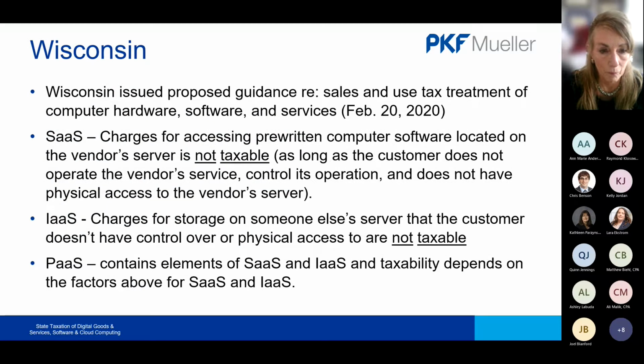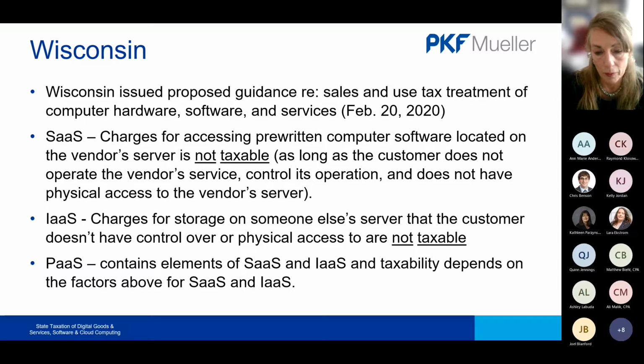So Wisconsin, they have a proposed guidance for sales and use tax of computer hardware, services, and software. Here for software as a service, charges for accessing pre-written or canned computer software located on a vendor's servers is not taxable as long as the customers do not operate the vendor's server, control its operation, or have physical access to the vendor's server. Again, that's something we talked about when we looked at software as a service. Usually, the providers are giving access to the customers and not actually providing possession to them.